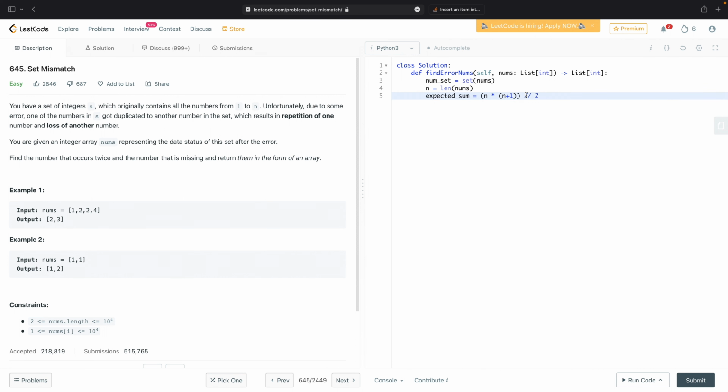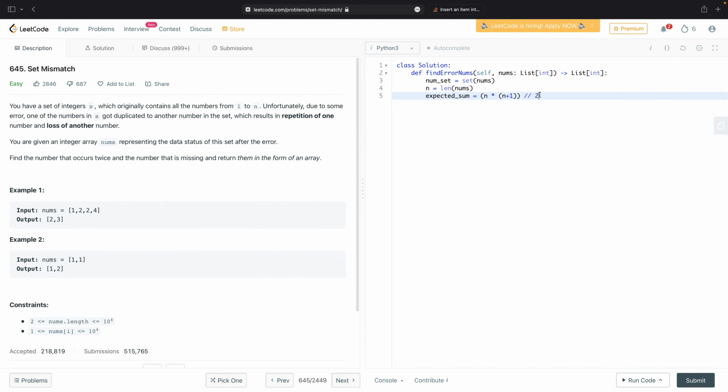Here I'm using integer division in Python because I want to get an integer, and this is safe. I'm integer dividing by 2, and that gives me the correct result if the number I'm dividing is even. Now, if n is even, then n times n plus 1 is even, but if n is odd, n plus 1 is even, so n times n plus 1 is even.